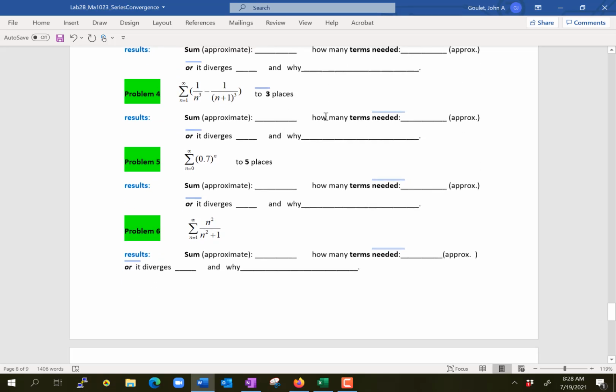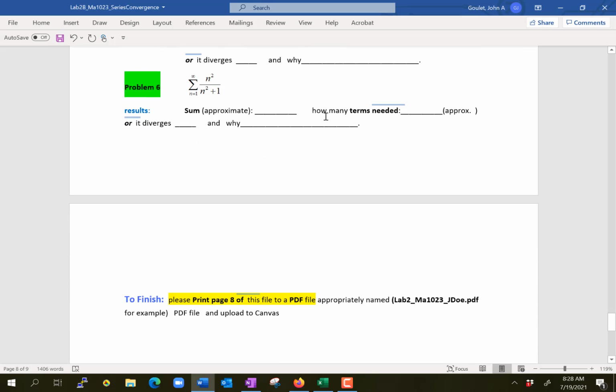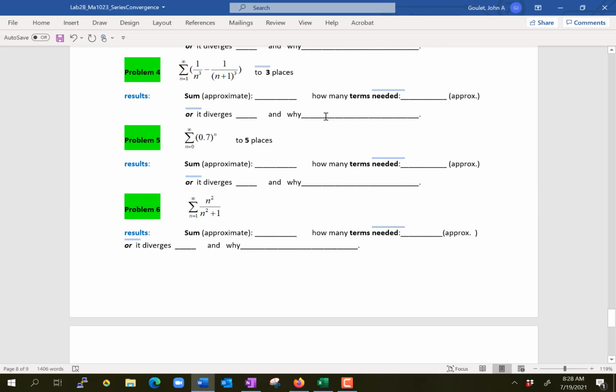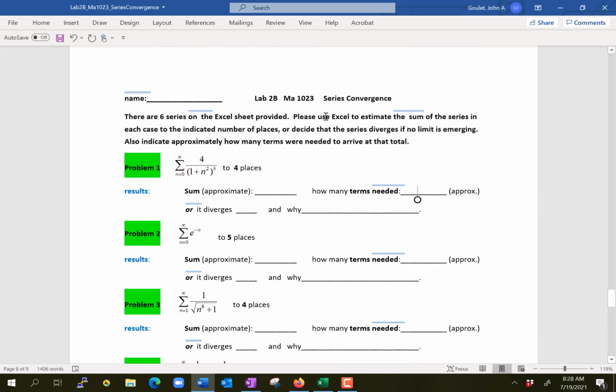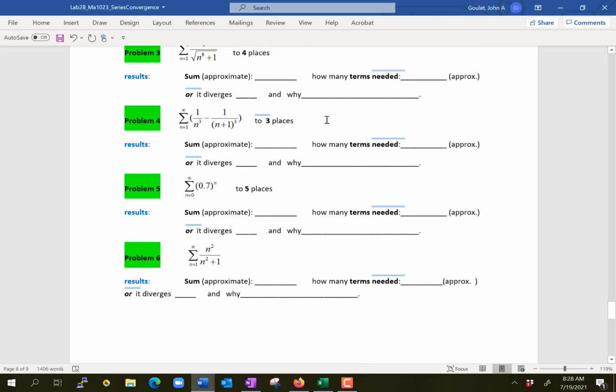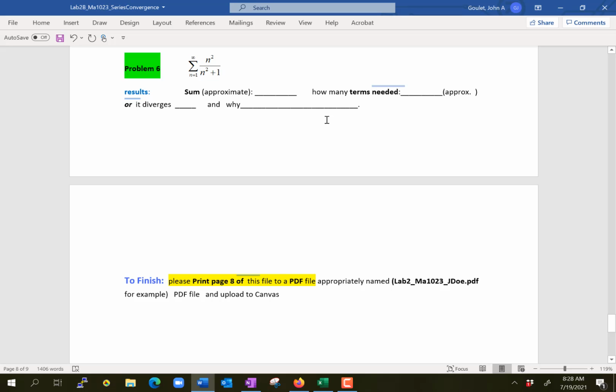When you get all done, use the print in Excel, use the print in Word, and print just page 8 to a PDF file. Right? So you're going to want to fill your name in up here. Just type it in. You're going to want to print page 8 to a PDF file and give it a name that indicates what's going on.